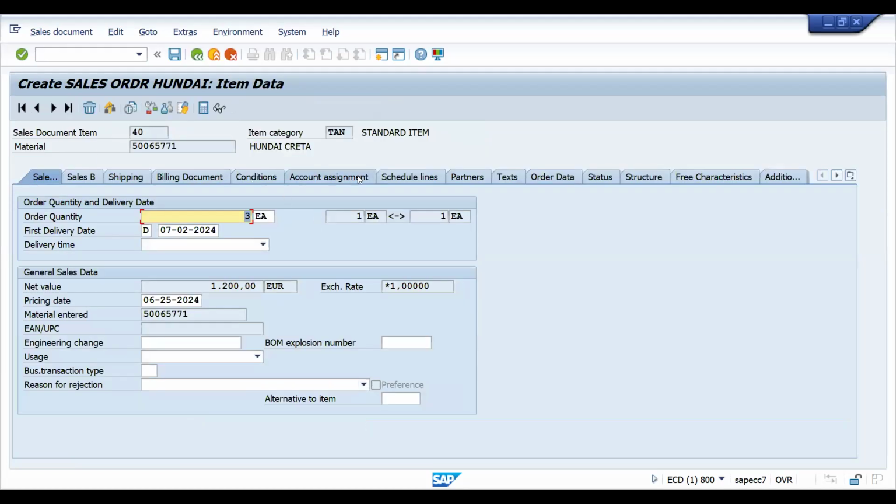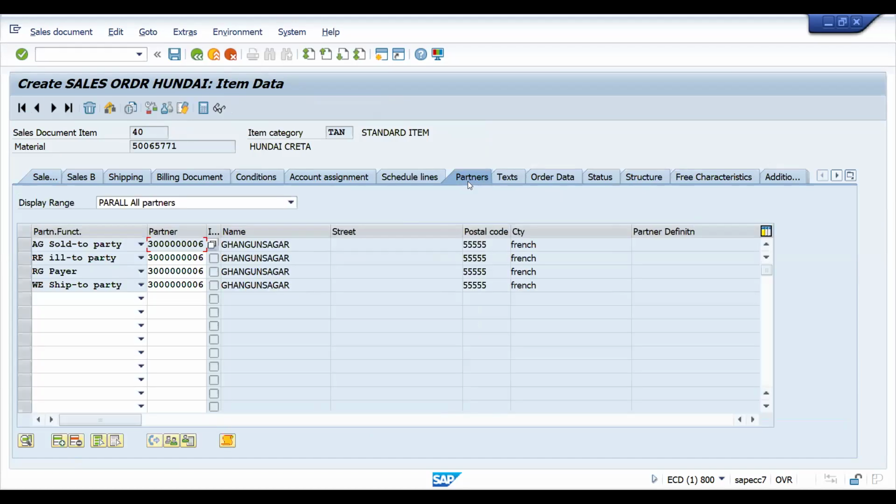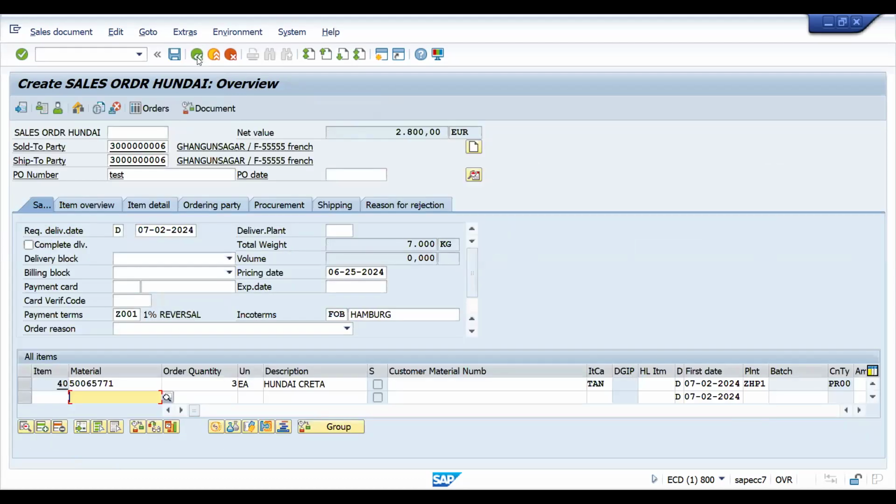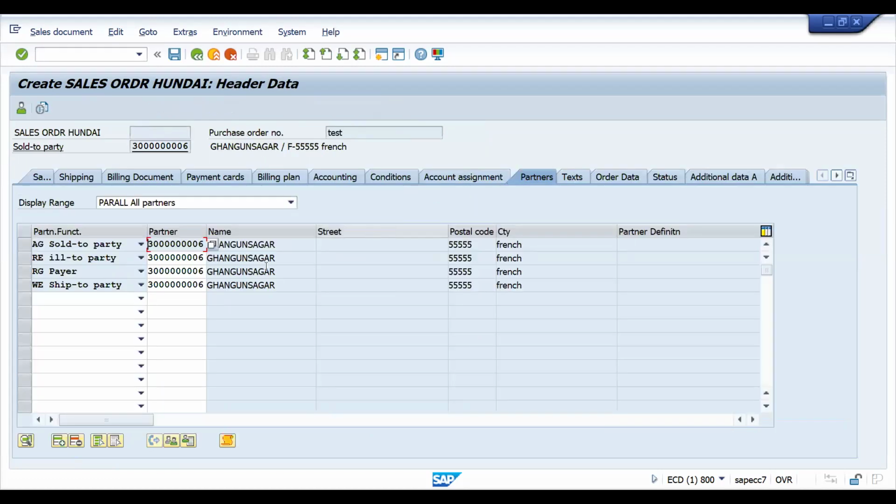Sometimes it might not be copied because of certain routines, validations or exits. In such a case, line 40, line 30, line 20, how much can you save? If you have a huge list of 100 to 200 materials in the sales items, here is the tip for you. Simply go to the header.